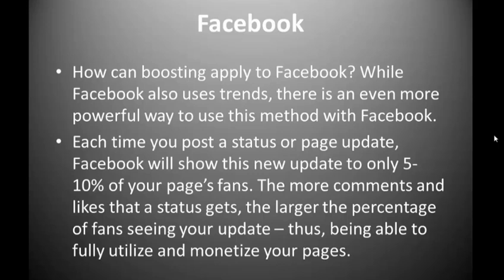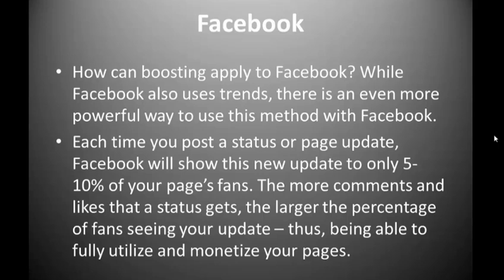So, how does this apply to Facebook, and what have I been talking about this entire time? While Facebook also uses trends, there is an even more powerful way to use this method. And you guys may have guessed it so far, but every time you post a status or page update, Facebook will only show the new update to only 5 to 10% of your page's fans. This is disastrous for marketers and business owners.